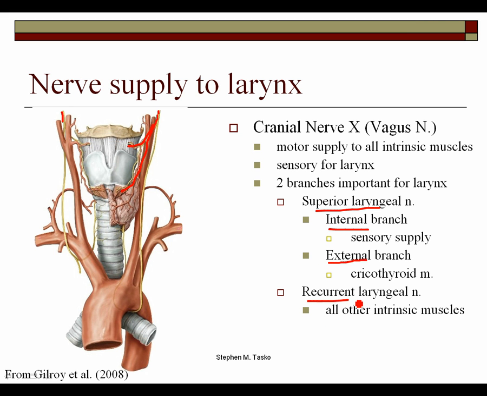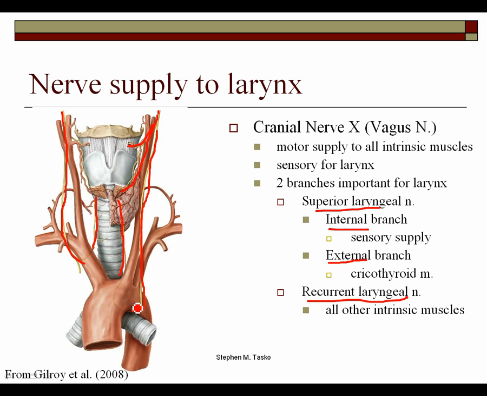Then we also have something called the recurrent laryngeal branch. It's recurrent because it recurs. Here's the vagus nerve as it goes down, and on the left side it recurs by looping around the aorta and then coming back up along the tracheal margin of the trachea back to the larynx, where it then supplies all the other key small internal muscles responsible for controlling the vocal fold. On the right side, this recurrent branch loops around the brachiocephalic trunk, comes back up, and handles that innervation on the right side.